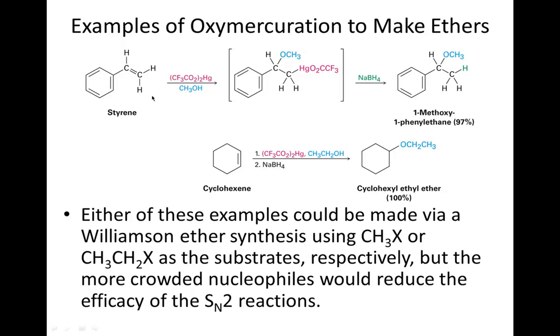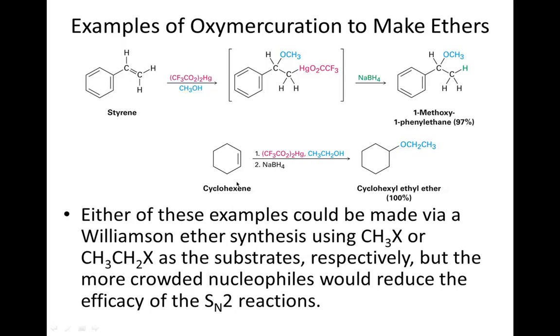So here's an example of an alkene. It has 2 different degrees of carbon. So we're going to again do Markovnikov addition, and we're going to use the trifluoroacetate mercury compound, and this time they're using methanol as a solvent. And so at the end of the first part of the reaction, you've got the Markovnikov addition. Remember, the mercury goes on first to the less substituted carbon, and then the methanol acts as a solvent, and nucleophile is on the other carbon. And then when we put in the sodium borohydride, we get rid of the mercury and replace it with a hydrogen. So here's the product ether that you could have gotten starting from styrene.